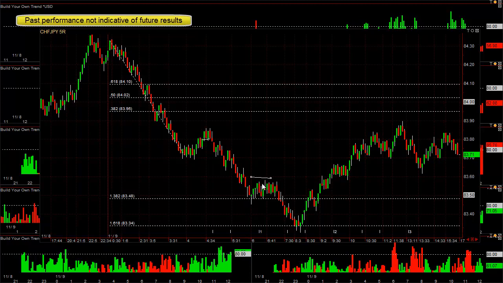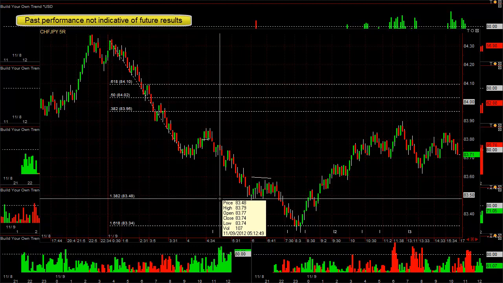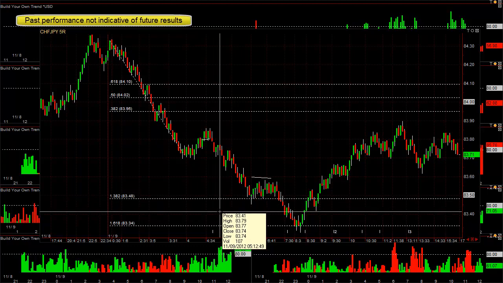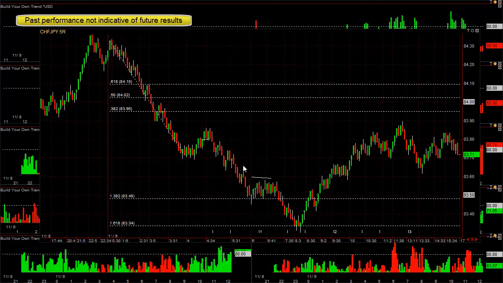If you want to move your stop above here as it goes sideways, a lot of times currencies that are this weak will go to the 1.618 fib level. So if you want to get out of half your trade here, you never got stopped out on the second half, you get out of your second half here. So you'd be out of half at 34, half at 48. Somewhere in the middle is where your average exit is. Let's just say you exited this at 40. You're short this up here at 80. You made 40 pips.